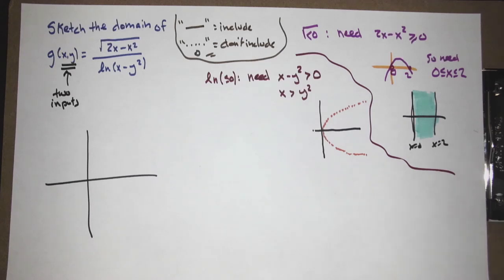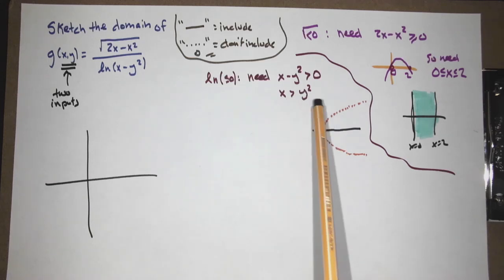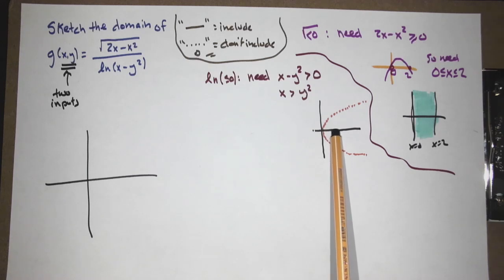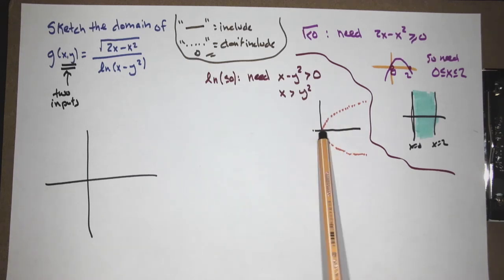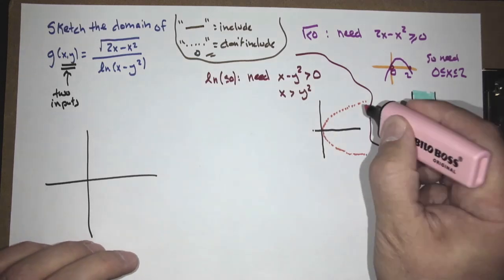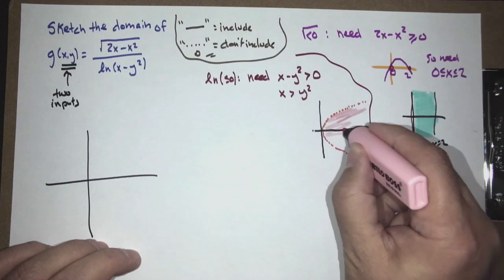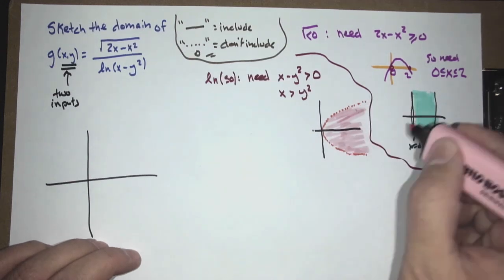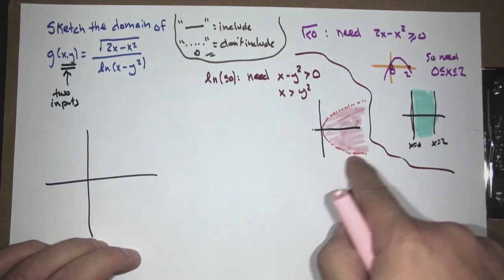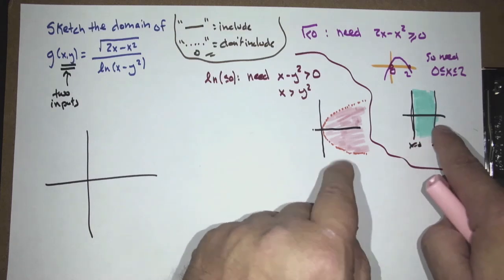Here's another one. When in doubt, pick a point that's not on this line. How about this point? x equals 1, y equals 0. And test, does it work? Is 1 bigger than 0 squared? Yes. So that says, hey, I got to include this point. So once you know I include this point, I got to include all these points, because you have to fill it up to the boundary. Okay, so you also have this condition. All right. Now, both of these have to be true. So you have to sort of cross your eyes.